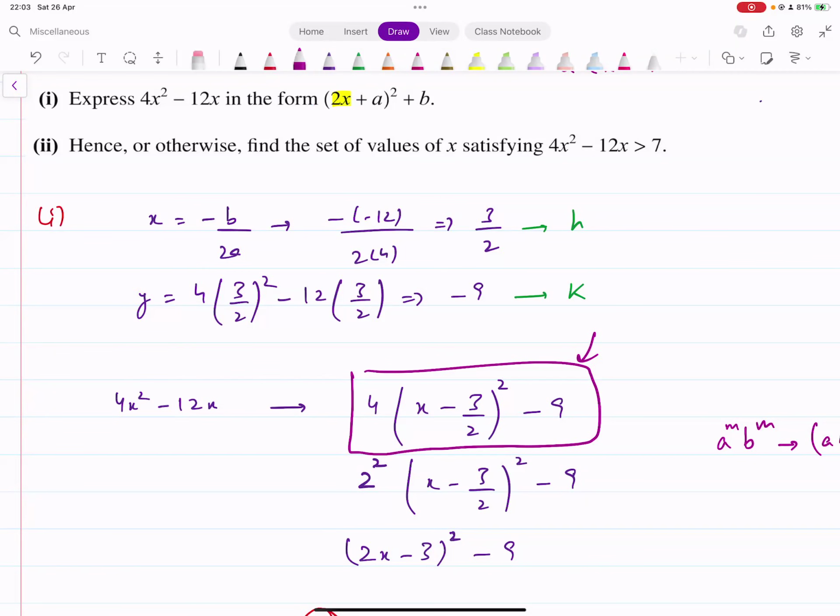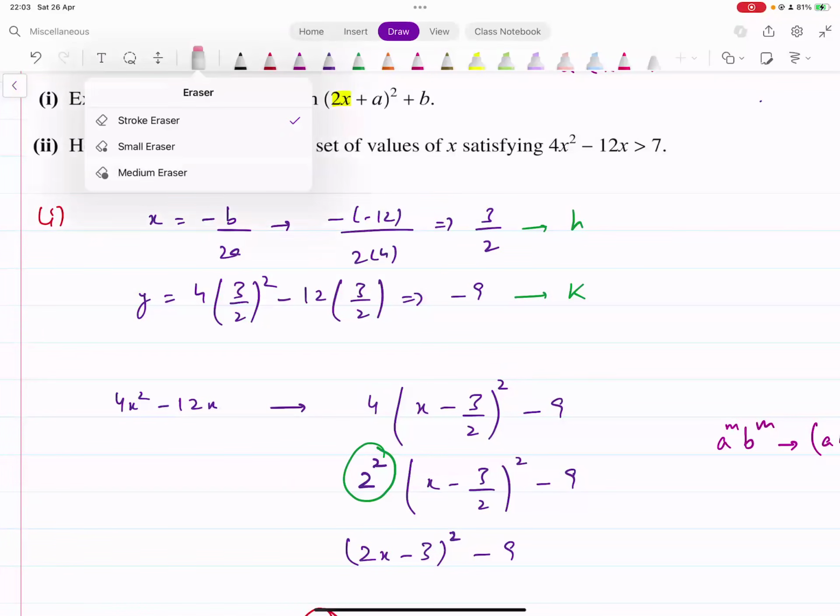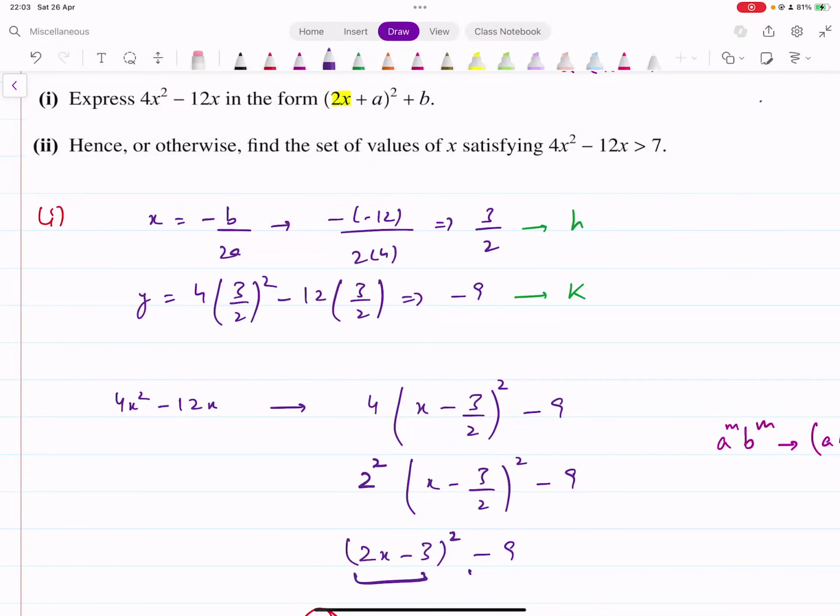The number that's outside, 4, we take that inside. But we can't take that inside as it is, because this bracket has power 2 and this 4 only has power 1. They have different powers. In order to multiply 4 inside, we need to make the power the same for the number outside as well. How would that work? We write 4 as 2 squared. And now, since the powers are the same, you can multiply the base. So it becomes (2x minus 3) whole squared minus 9. And that is the form that they wanted there. This is one way to do this: you do it using the standard way, and then the number that's outside, you write that in square form and then multiply the base inside. And that gives you the result.